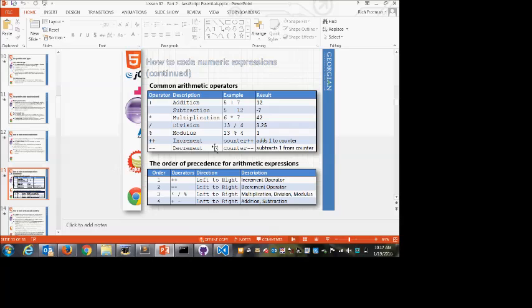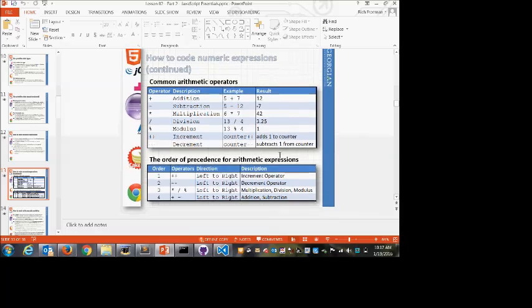So a quick table here. All of these are pretty self-explanatory. The only one we maybe haven't worked with in a while is plus plus and minus minus. Okay, so our example is here. If we want to add one, we can say our variable + 1, or we can say our variable ++. Does the same thing, adds 1, or minus minus will subtract 1. Okay, so our order of operations are here.